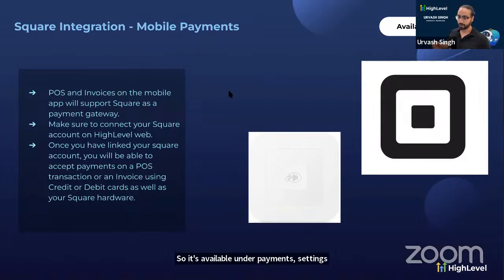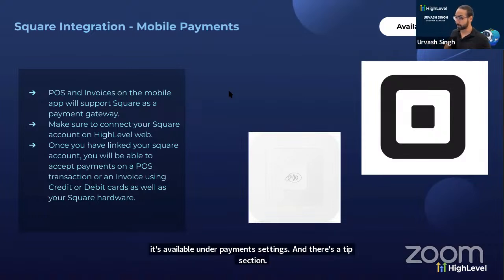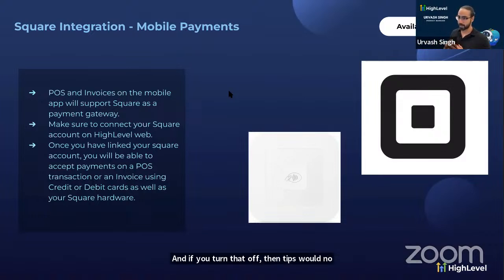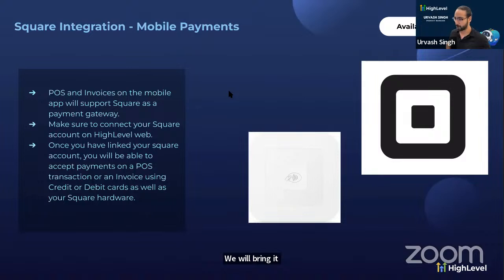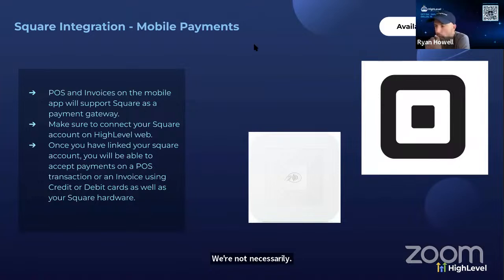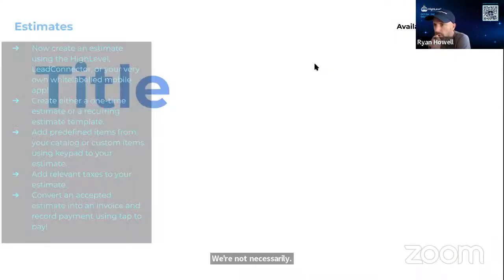And if you turn that off, then tips would no longer be available, or that screen would no longer be available on any of the payment products on the mobile app. We will bring it to the mobile app so that it's far easier to just turn it on or off whenever necessary. Cool. Good note. Okay, all good for now, I guess.